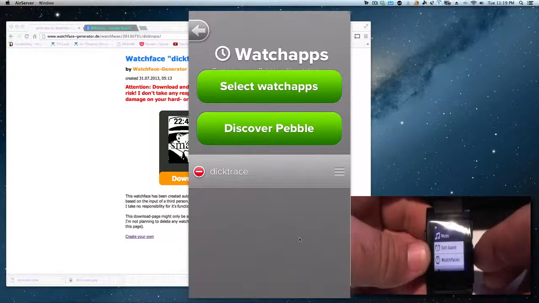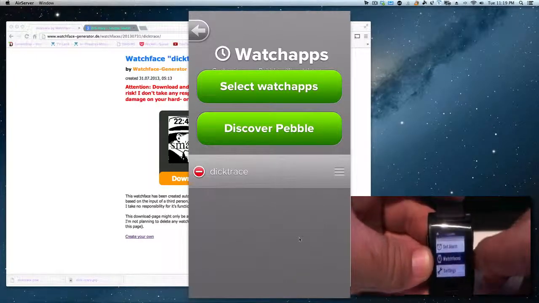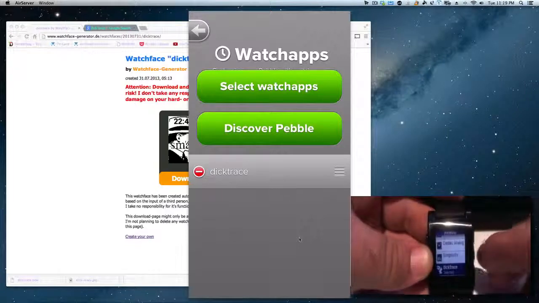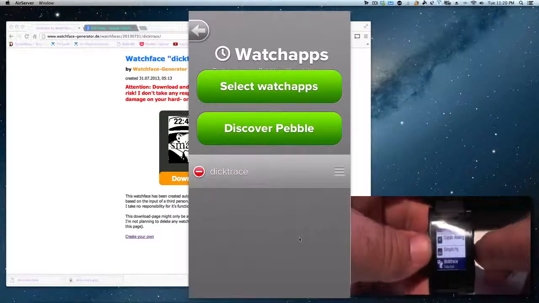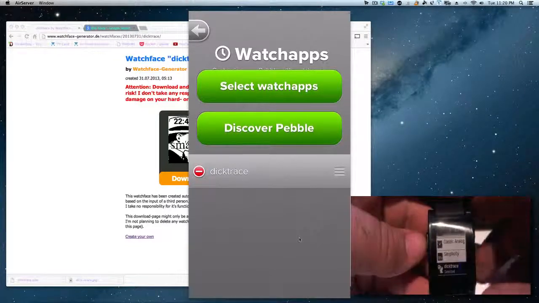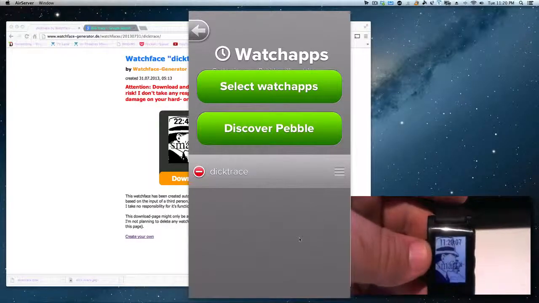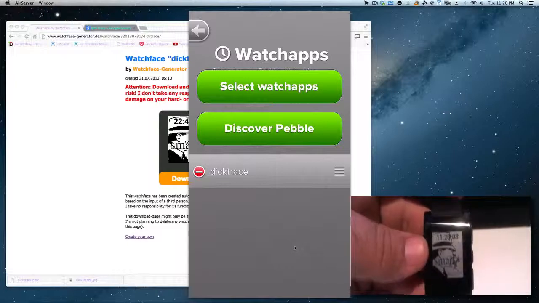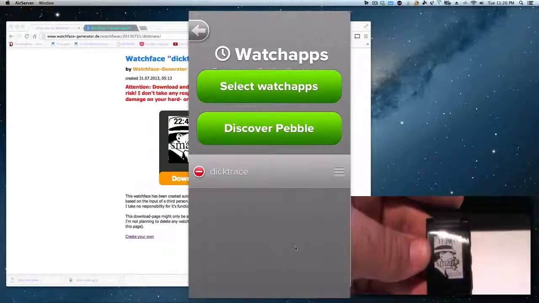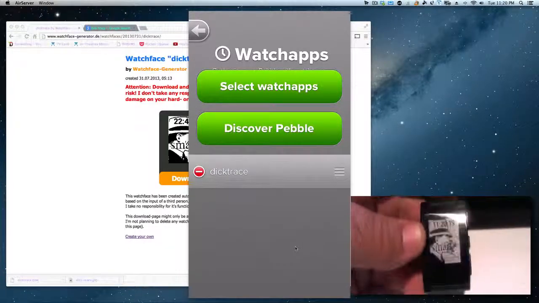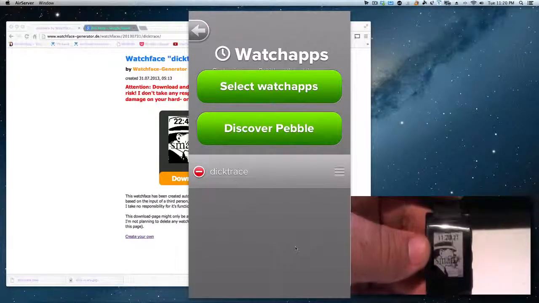We're going to click this, go to Watch Faces, and select Dick Tracy, and here it is, just like we saw it on the computer. And there we have it, folks, Dick Tracy, working with the time, the seconds clicking away. And I think it's a great way to get beautiful watch faces on your e-paper display.